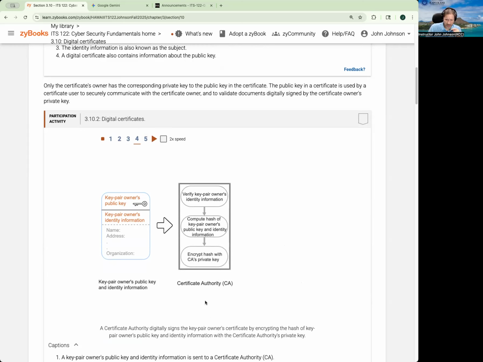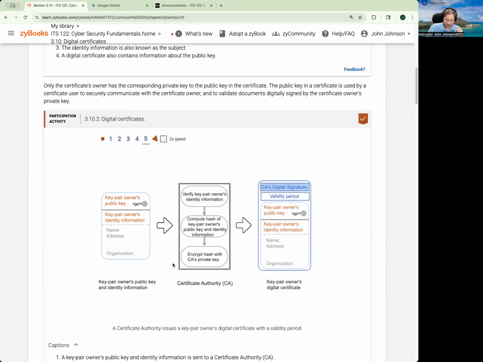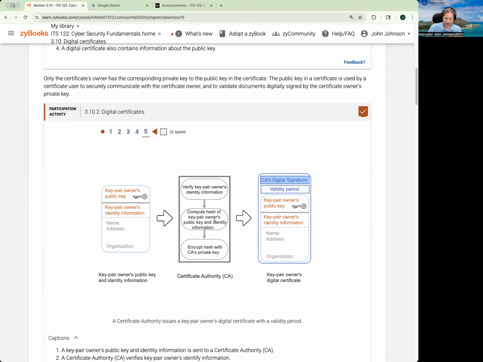And then the CA digitally signs the key pair owner's certificate by encrypting the hash of the key pair owner's public key and identity information with the CA's private key. Then the CA issues the key pair owner's digital certificate with a validity period. And that's the process of registering your public key pair for use in something like a website.